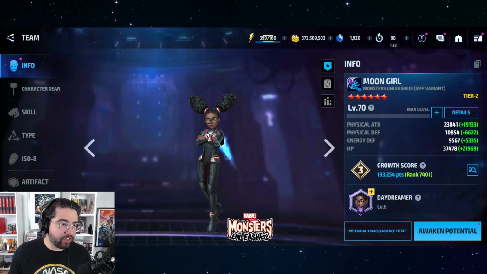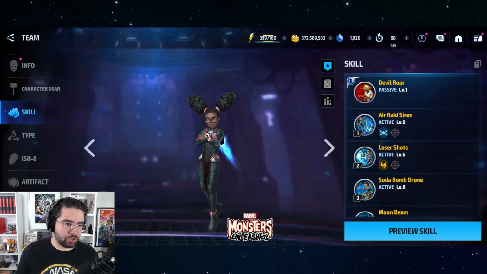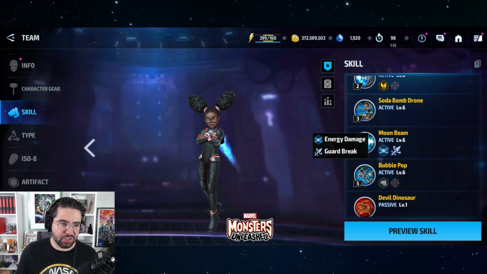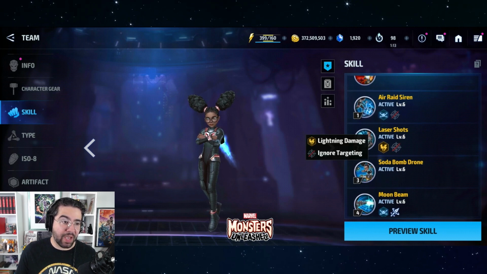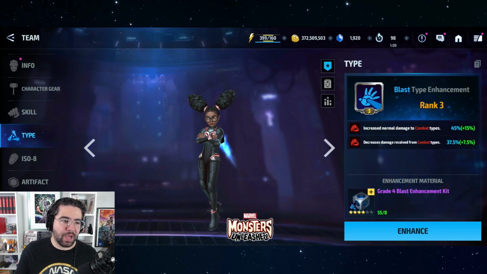I didn't actually know she's physical attack, which is rare for a blast type. But yes, she's a physical attacking blast type. So that's why you do want to use physical Uru, even though she's doing energy. She actually has a mix. She's one of the few characters that still has a mix of energy damage, elemental damage, and straight up physical damage. So very rare. It can be kind of annoying for Shadowland because you have physical and energy reflect stages and so on.